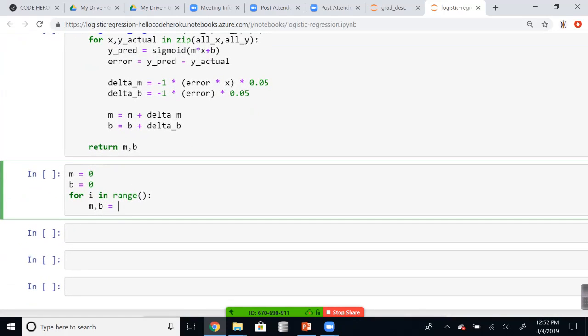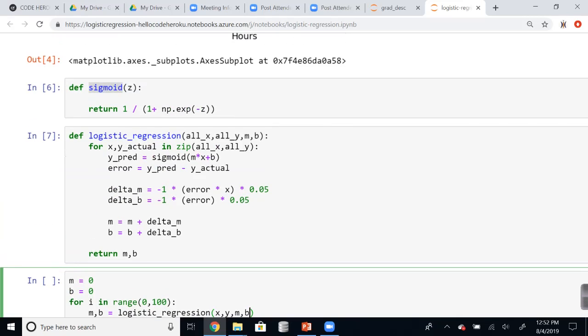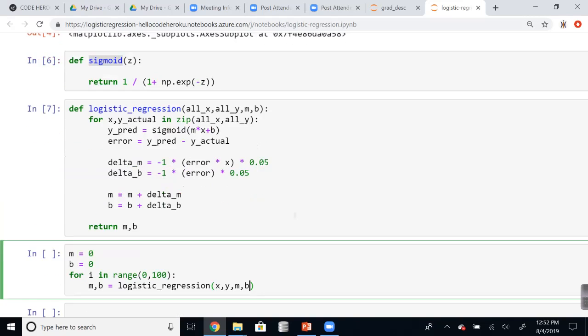Let's say run this 100 times. Then m and b could be logistic regression. And then let's pass the x's, the y's, and the m and the b. So this takes in all x, all y, the m and the b. So we passed in x, y, m, and b.